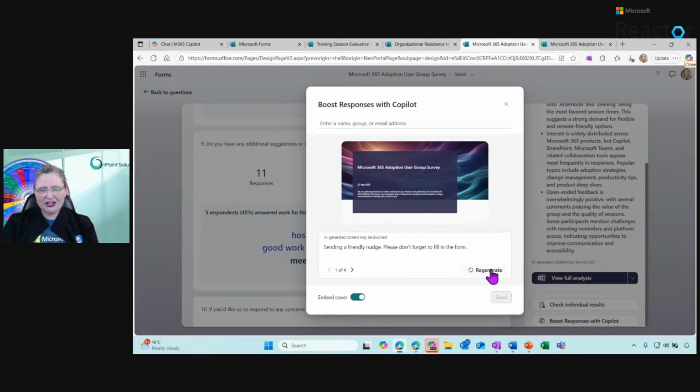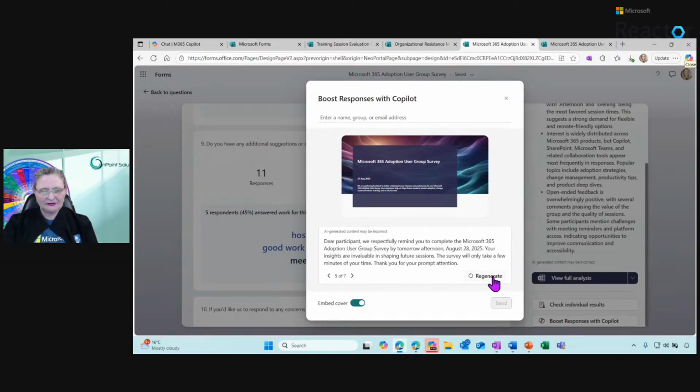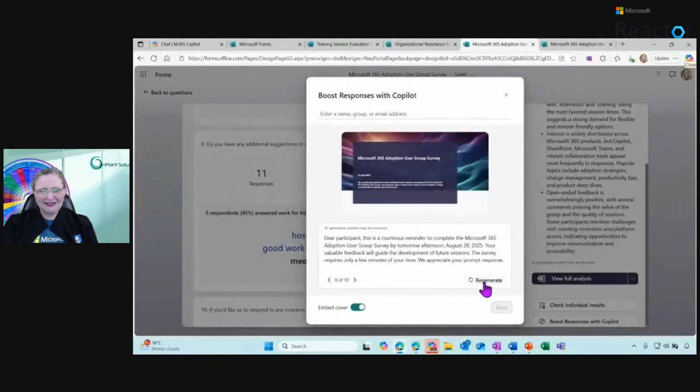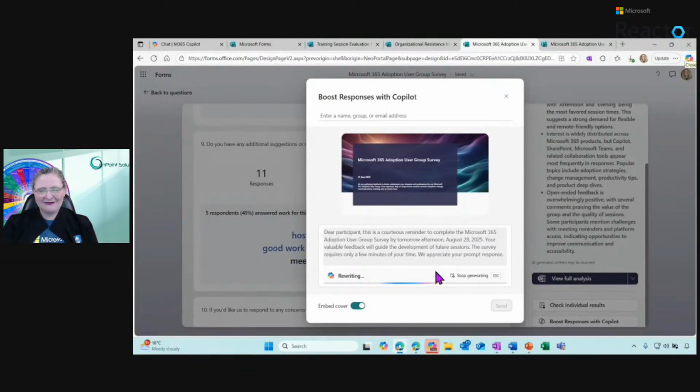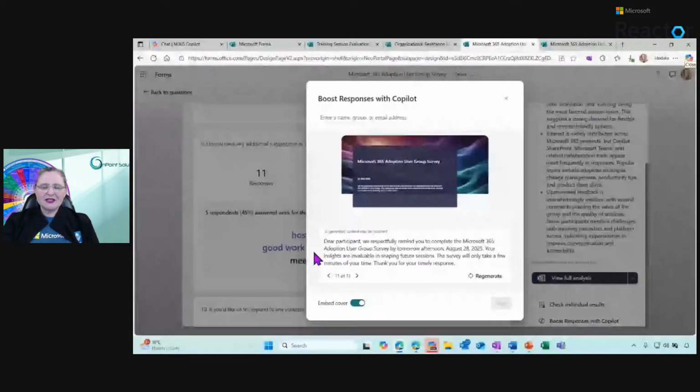Or you can regenerate this, and go, give me more. Give me another idea of what I could say. Now I've got 7, regenerate. I could keep going, I keep building, and 8 of 10. So there are all the various options for when I need to push this out and get it ready. So the design and the functionality help and support you in this ecosystem to just build really easily.